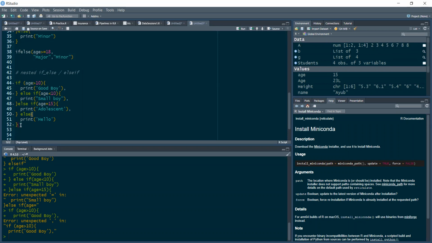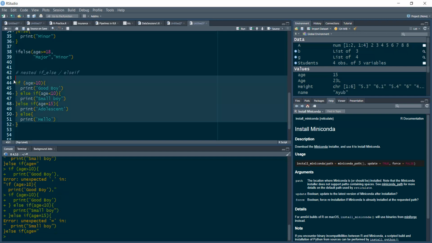You'll get used to this. Even missing a single comma in your code won't make it run. Let's try that. Else print hello. Let's run that again. Unexpected equal in print small boy age. Double equal sign. It should be double, yeah?